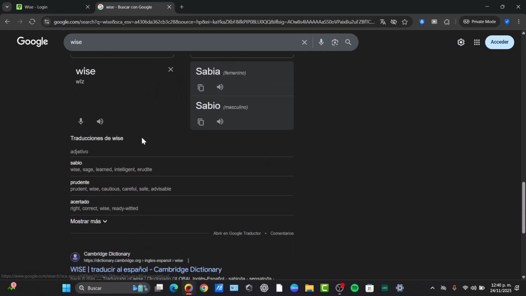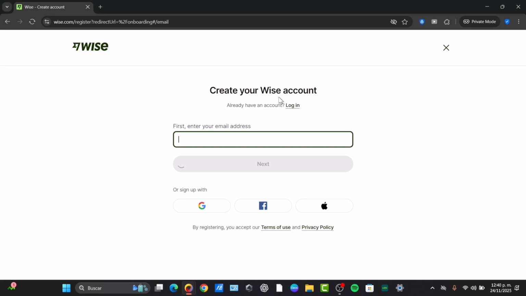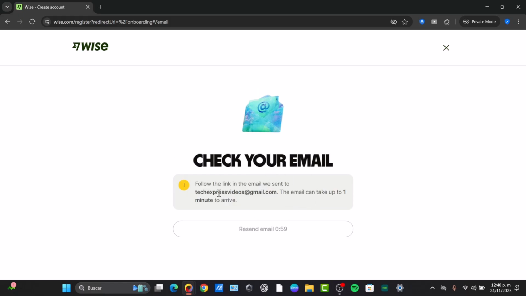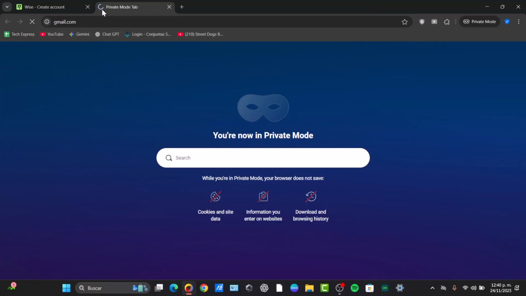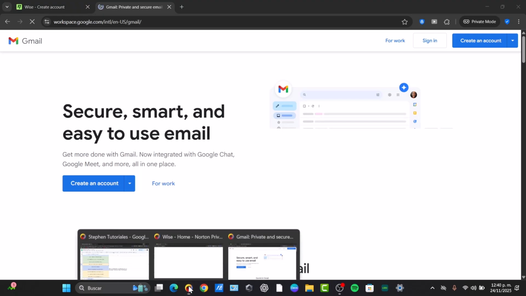Once we are directly inside Wise, what I want to do is go to the upper section that says sign up, because we don't have an account and we want to create our first account here. Now it says enter your email address. So you can enter your email address and go for next. Here it says they're going to send us an email so we can follow up with the verification. So I'm going to click on the verification code in my Gmail and head over to the option that says continue.